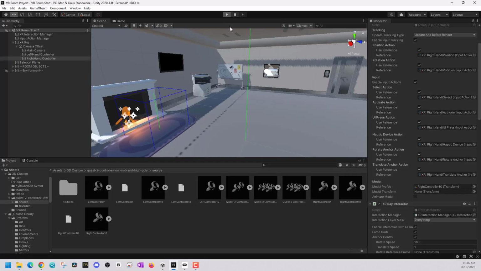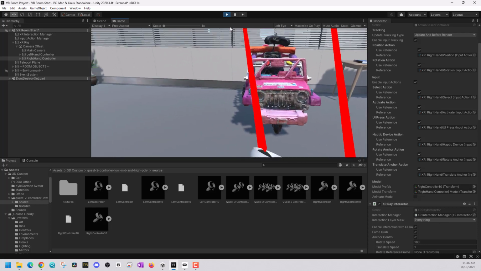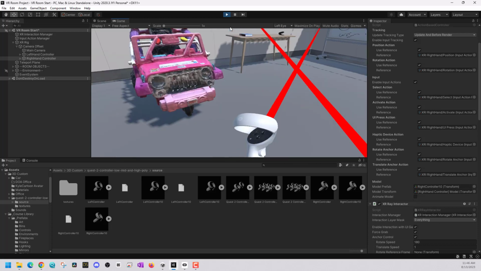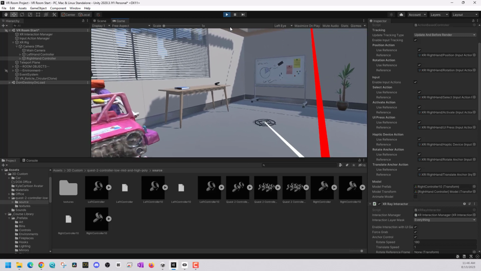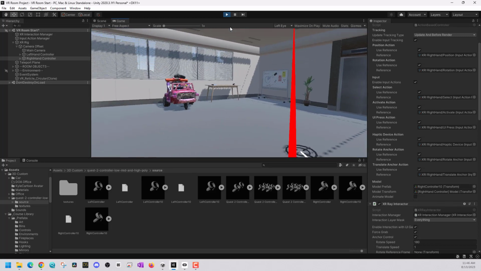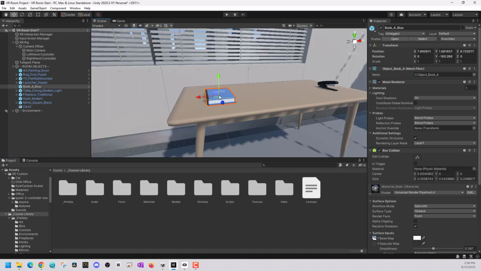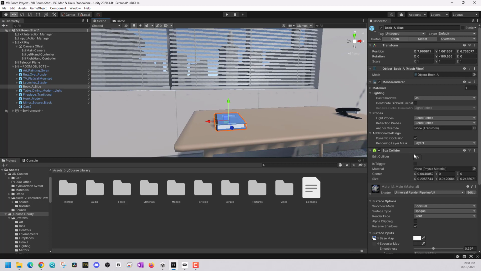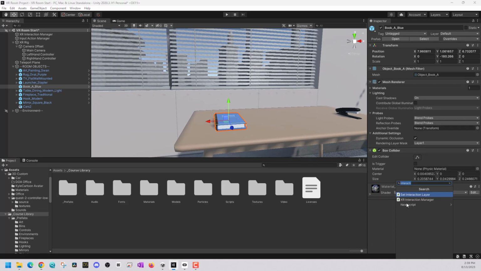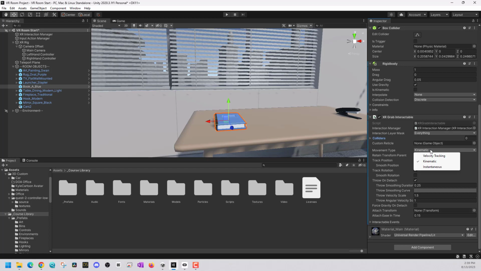I'm also going to add these Oculus Quest 2 models for the hands, for left and right hand controller under the XR rig, so it's as easy as dragging and dropping the model file onto the model prefab setting on the inspector window. And if I want to make an object interactable, I have some around the room. I'm just going to select on my model here. I'm going to add a script that's in here. It's the XR grab interactable, and then I can select the movement type.